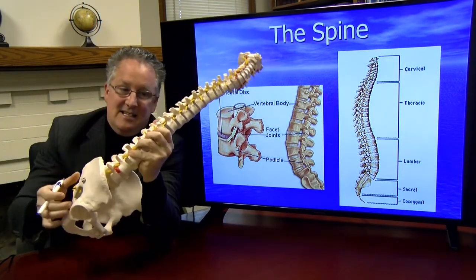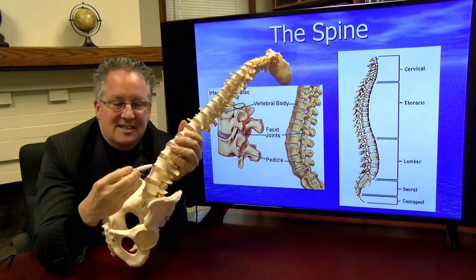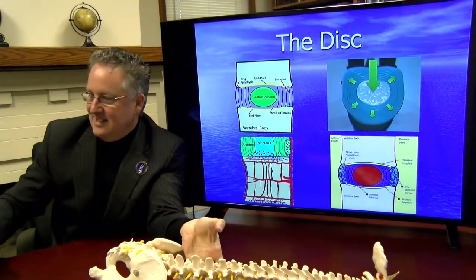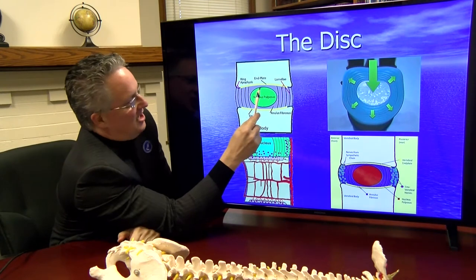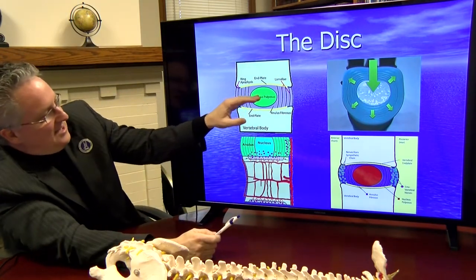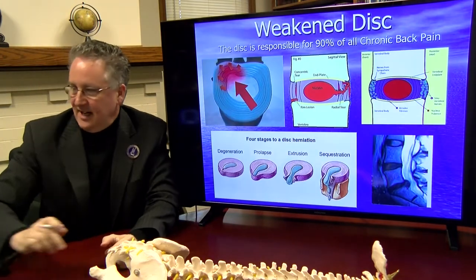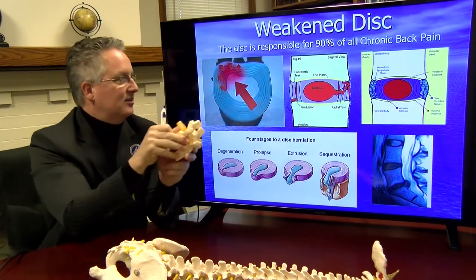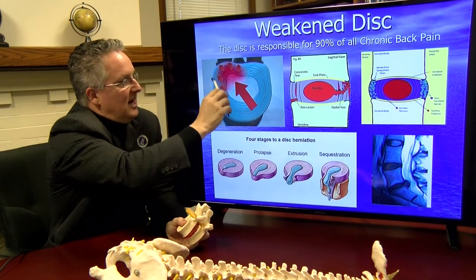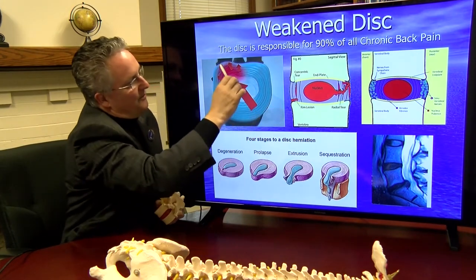A typical spine looks like this. Between the head and the hips there are 24 vertebrae, and in between each vertebra there is a disc that allows for motion. The disc is like a jelly donut — the inside has a jelly-like substance, and the outside has an annulus which is like cartilage. That jelly can start to move and push out, and typically there's a low-level tearing of the annulus that forces the disc out.